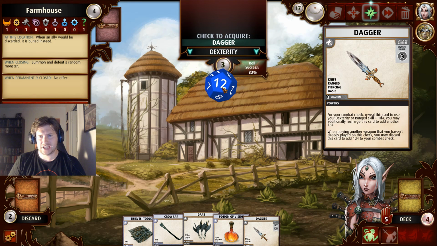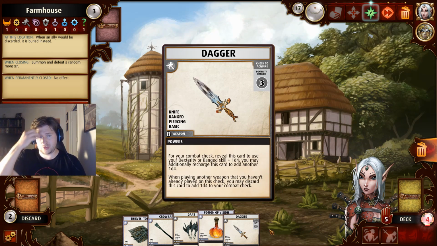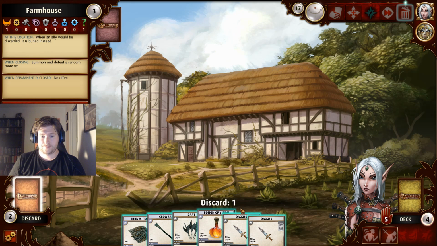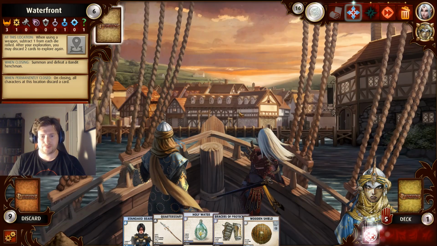Dagger. I have one, so I don't really care. But of course I get it because I don't care. What does it do anyway? For your combat check, reveal this card to use your dexterity. Okay. You may additionally recharge this card to add another. Okay. When playing another weapon that you haven't already played on this check, you may discard this card to add. Wow. I'll throw this away. I already have one. And she can't search more.